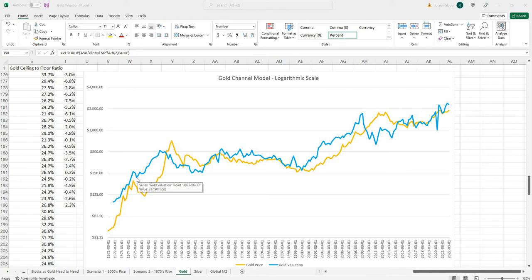This is extremely valuable. For example, in the 1970s, when gold was finally just coming off the gold standard and starting its ascent, my gold valuation tool would tell you that gold was very underpriced, that gold should be increasing in its price. And so it did for the remainder of the 1970s. And then something important happened. Gold peaked in the beginning of the 1980s, and my tool would have told you that gold was peaking too high and that there would probably come some kind of correction for it. Sure enough, it did. And then the price and the tool model flowed together.